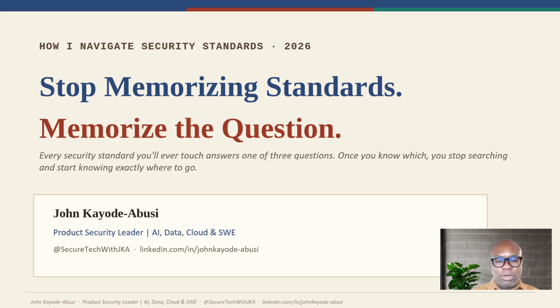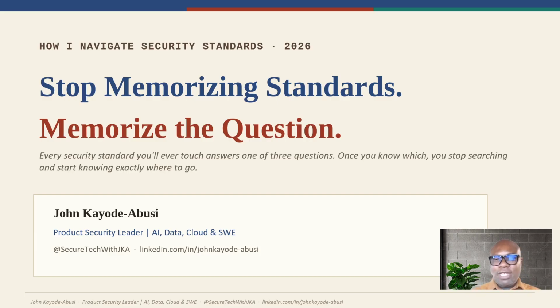If you are working in this industry, at one time or the other, you must have to work with different security standards. And sometimes you ask yourself, which one should I use? And which one is the best, or what exactly is this all about? Once again, my name is John Kayode Abusi, and this is a new episode in my product security engineering.